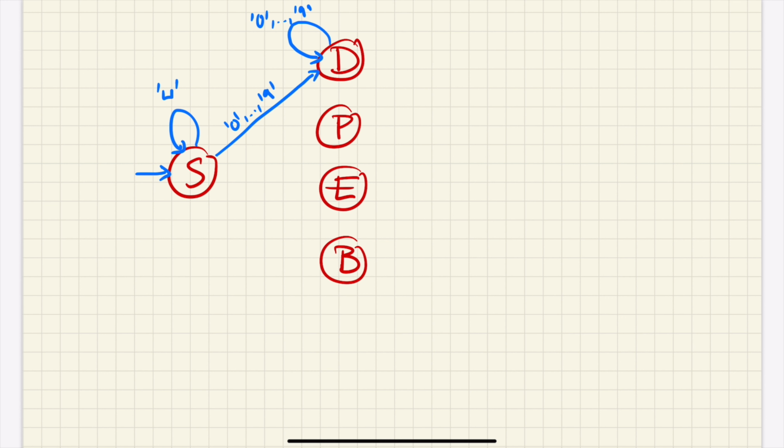If you're on field S and you draw a plus card, so a face like that, you move from S to P. If you are on field S and you draw an end of file card, EOF, then you move from S to E. And if you are on field S and you do not draw a white space card, not a digit card, not a plus card, not an end of file card, then you move from S to B. So I simply write here else.